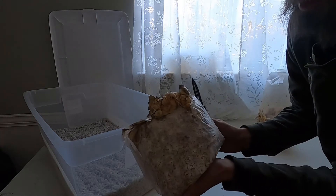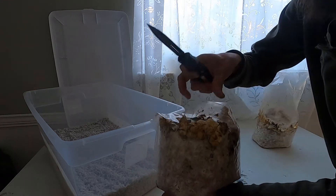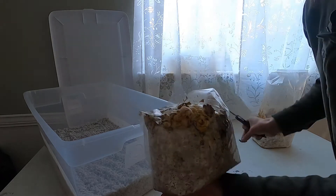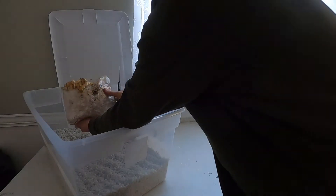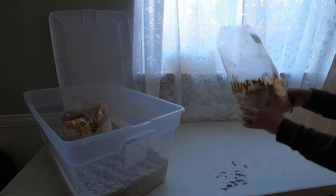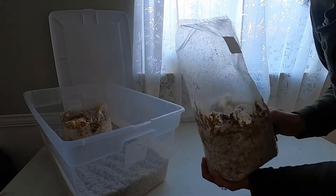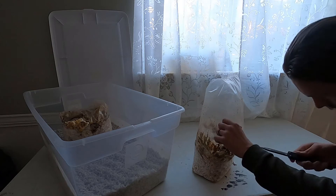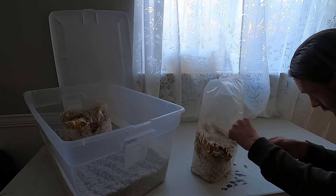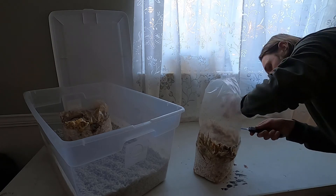There you can see the pins that are forming in the plastic bag. I'll clean that up a little bit and then just put it in this humidity chamber. This one I'm going to try top fruiting — I'm going to cut the whole top of the bag off and see which one does better.